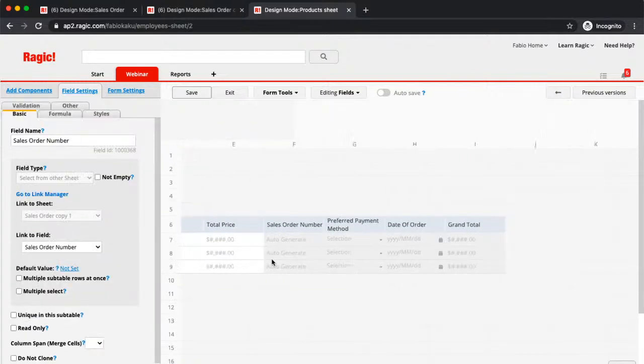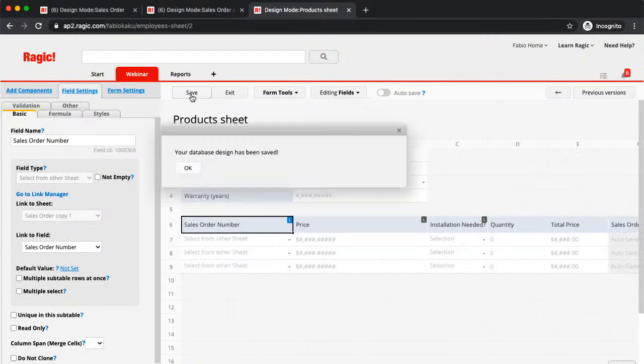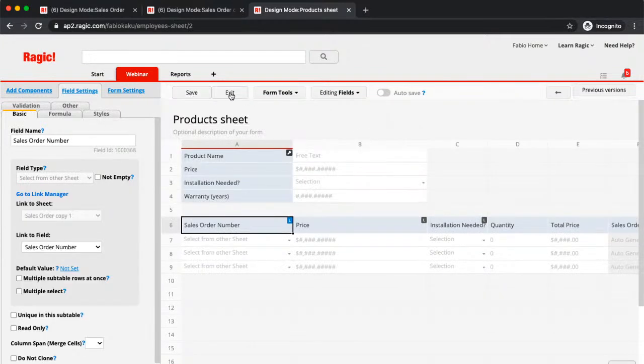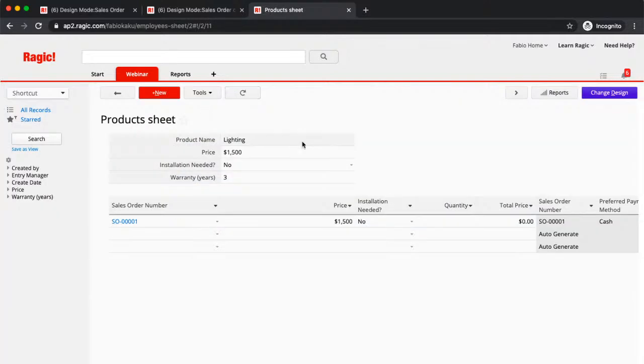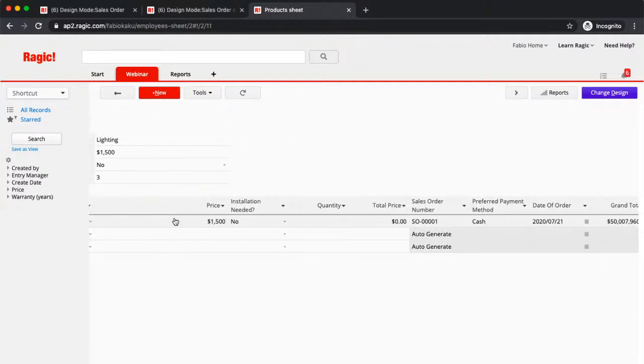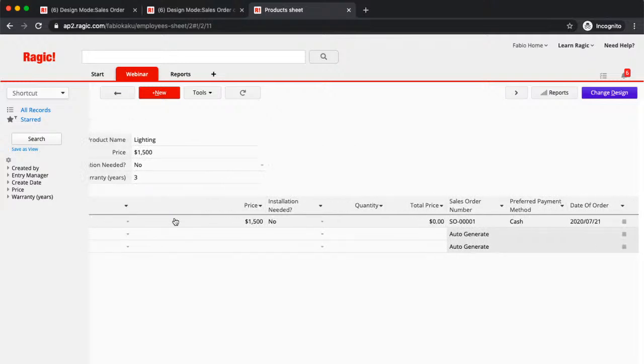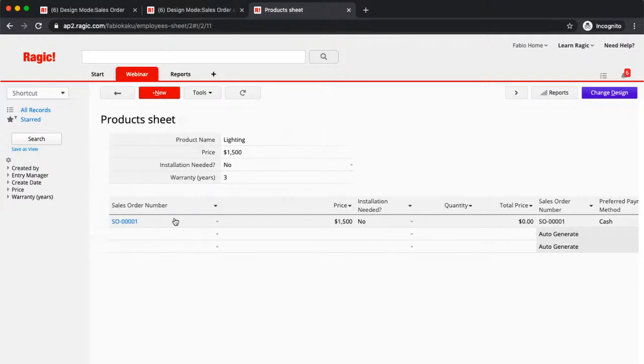Now this is the reference subtable. And let's say for the lighting, now it has shown all the sales order numbers that have selected this product.